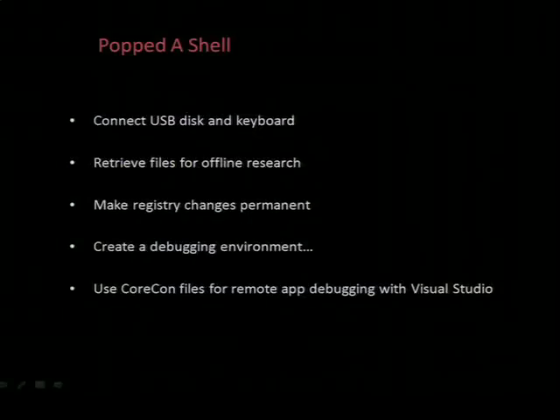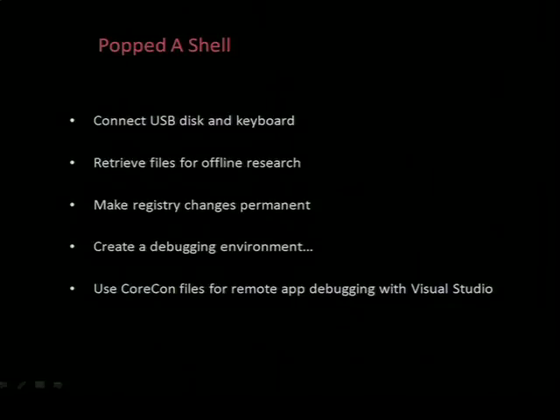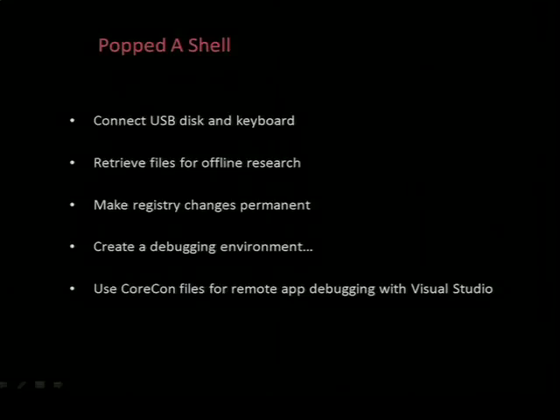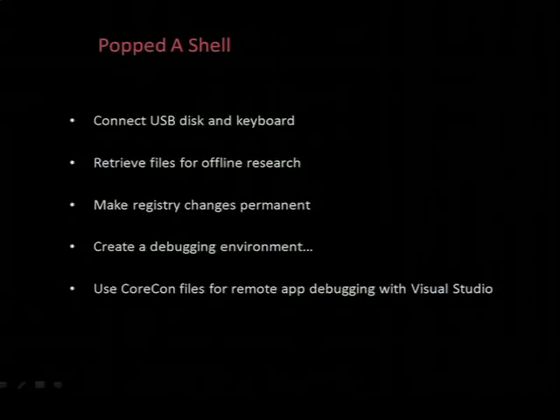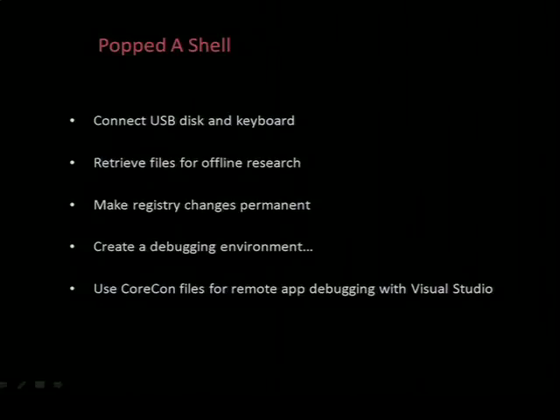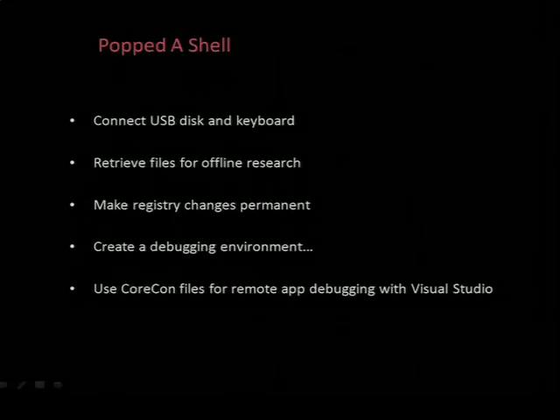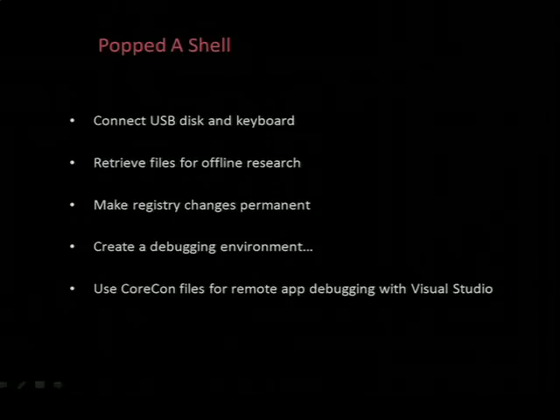So now with Explorer, we can plug in a USB drive and a keyboard and copy off the files for reverse engineering. Then we can modify the registry so Explorer will always boot. Remote debugging with JTAG over GDB is not the ideal way to debug a Windows machine, so the next step is to set up a better debugging environment. There's a way to debug Windows CE applications without having ActiveSync installed - that's to debug with Visual Studio over Ethernet. You simply build an empty project, overwrite the local executable with the executable from the device you want to debug, set the correct TCP settings, copy the file over, run it under the debugger, and you have application debugging with Visual Studio. So now, finally, we have everything in place to reverse engineer the software to locate vulnerabilities and also test any software we create for the ATM.